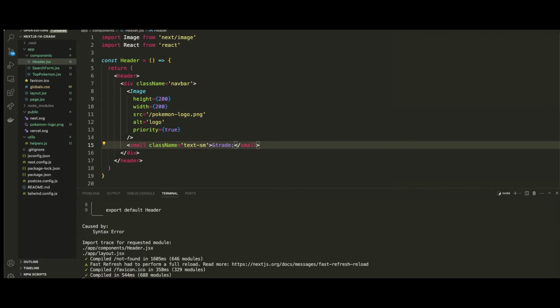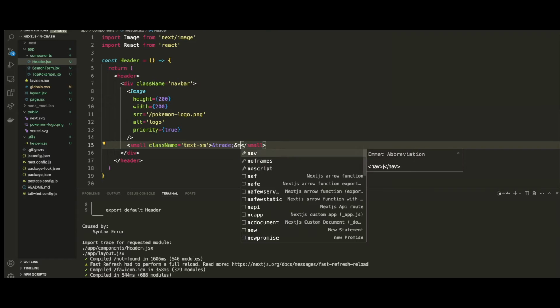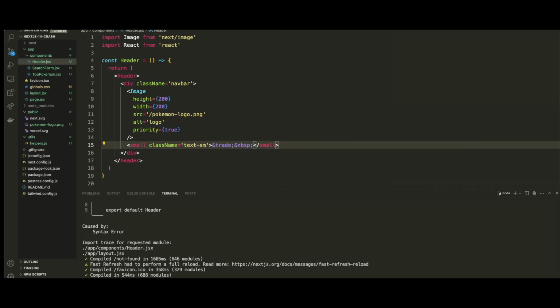And then we're going to render out a non-breaking space, so we're going to do another ampersand, NBSP, for a non-breaking space, because we just want to put a little bit more space between the two. Now we could just use styling for this, but just for a quick little fix here, I'm just going to add that non-breaking space to add an additional white space between this trademark and the rest of the text of the logo.